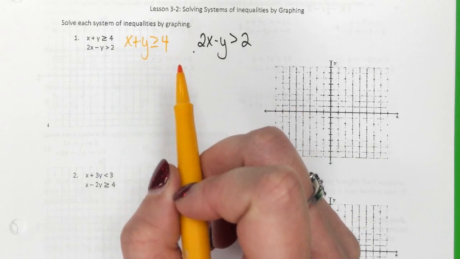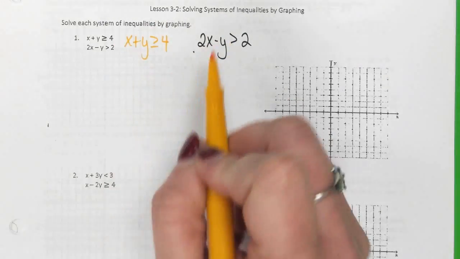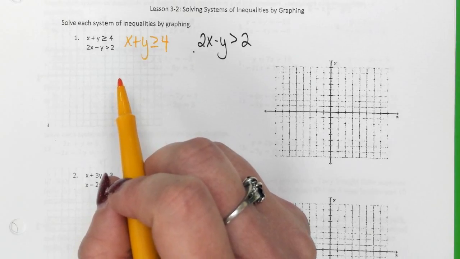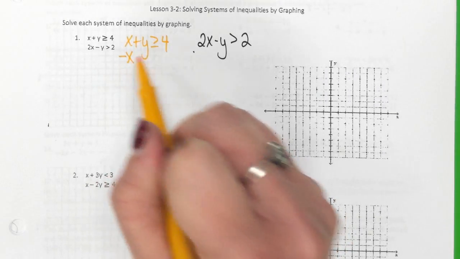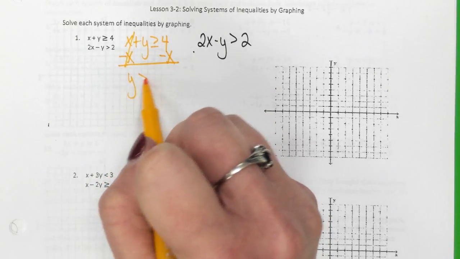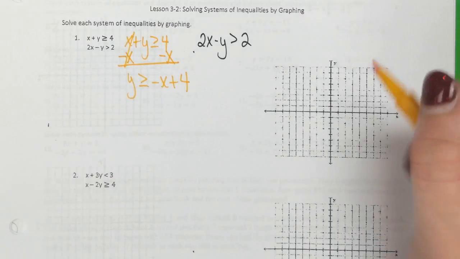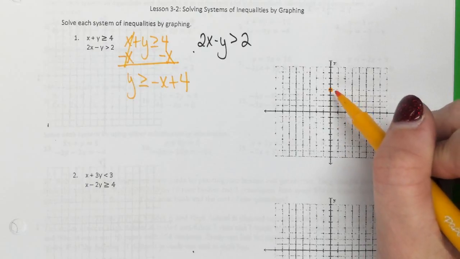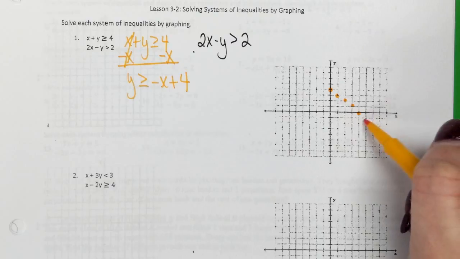So when we did solving systems of equations, what do we have to do to these guys in order to graph them? Get them in slope-intercept form. You got to get y by itself. Very good. We did equations. These are inequalities. All right, and we're going to graph it. We're going to go up 4. Slope is -1, so we're going to go down 1 and right 1, all the way across the page.